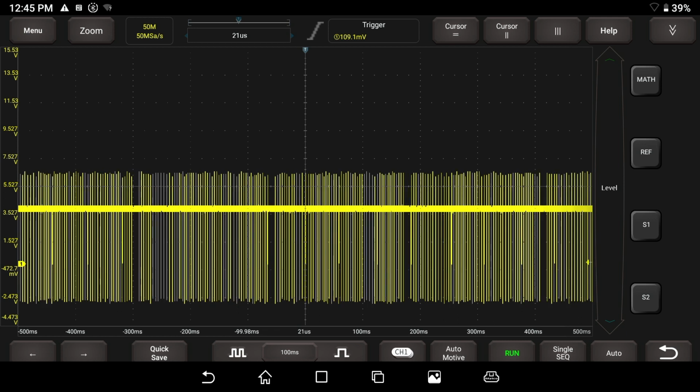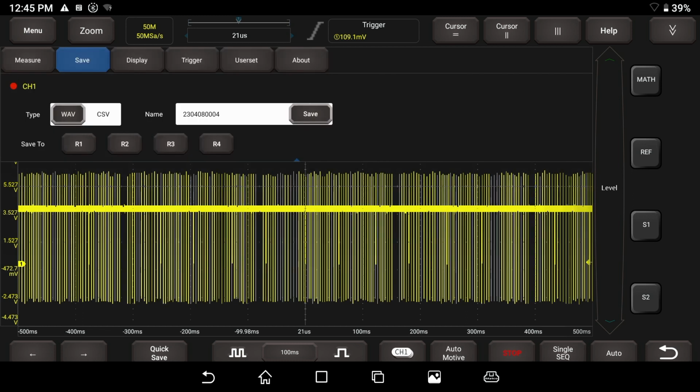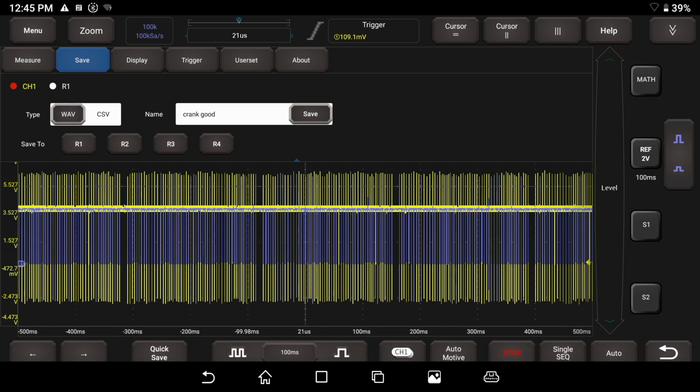So we can hit the stop button, and I'm going to go to menu, hit save, and save this as a reference waveform 1. We're going to call it crank good and hit enter, and save to R1 once again. So now we have a reference waveform saved.